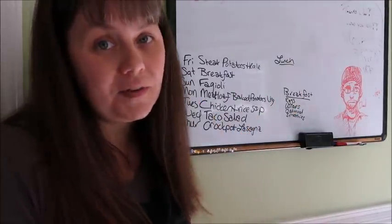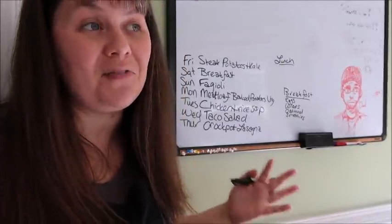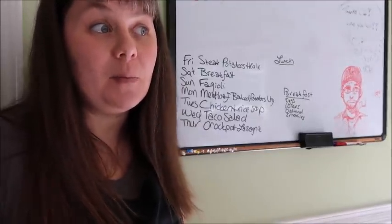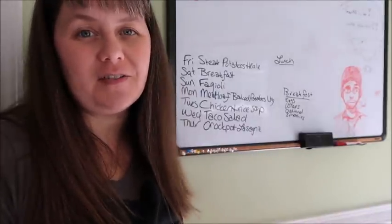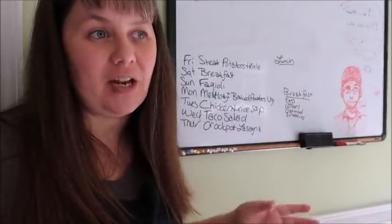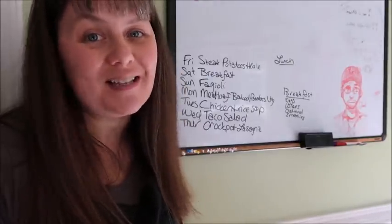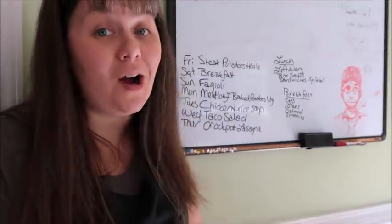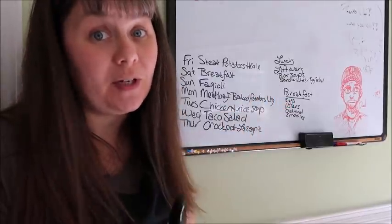Lunches, the number one thing we usually have for lunches right now is leftovers because I'm used to feeding a family of six. And now it's really just me, Rick, and Brianna here the majority of the time. And Brian is working so much with different shifts, a lot of times he'll take care of his lunch out. So I have a lot of leftovers, and normally that's what we have for our lunches. So I will put that on the board because my goal is always not to waste anything. So leftovers, we want to use all of those.